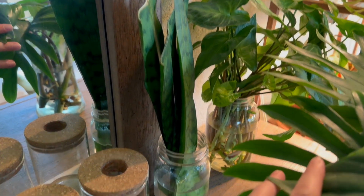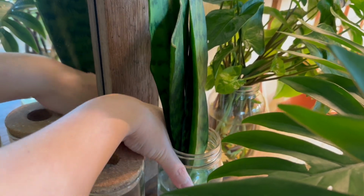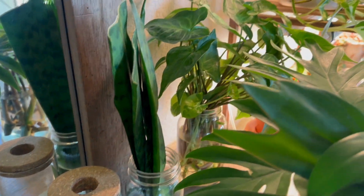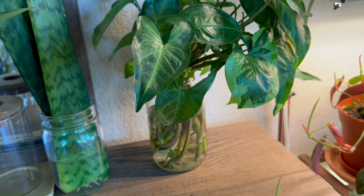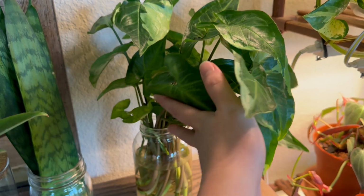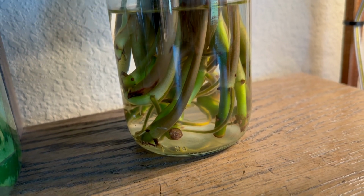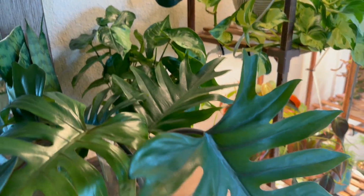And here is a propagation of my snake plant that I cut when I rearranged the living area. Some of it is already starting to grow roots too, so I'm so happy about that. And in the corner there is a propagation of my Three Kings Syngonium. I have a big one that grows so crazy. I didn't film it when I propagated it because I needed to propagate it right away. As you can see, it's already starting to grow roots too, and I think this is going to be ready to pot up soon too. So that's what we have on this side of the dresser.